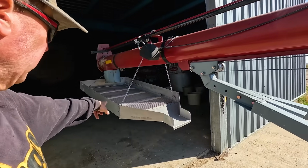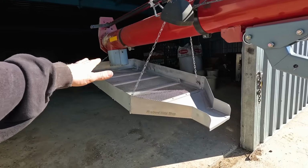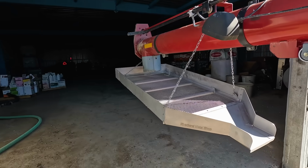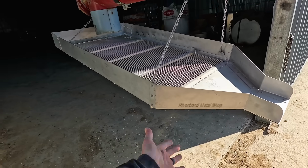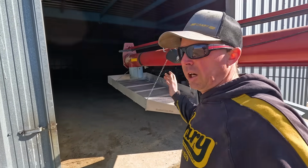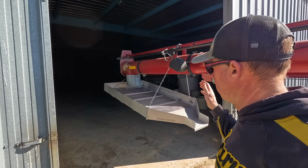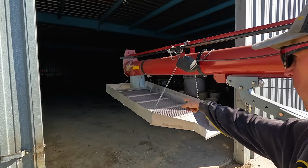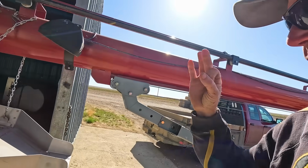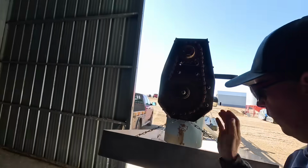All right, got the screen on, hanging. I think I'm at a good angle for it. Obviously with the auger up in the air, you create more slope, but you want clearance for your trailer top rail. If you do dry granular fertilizers at all, I highly recommend getting one of these. They just take out the chunks that plug up your seed tubes and knives and all that fun stuff.